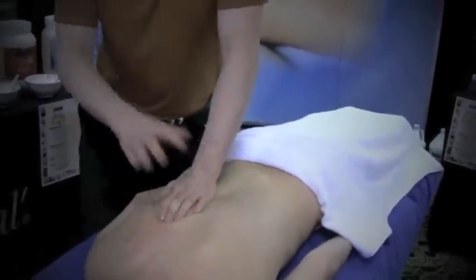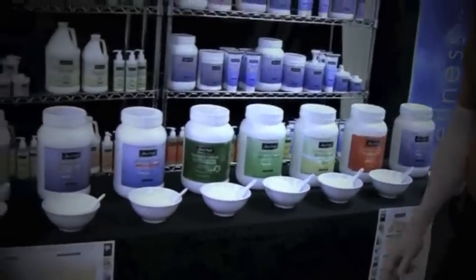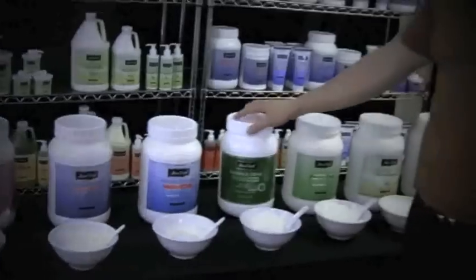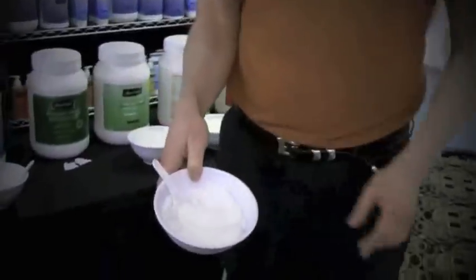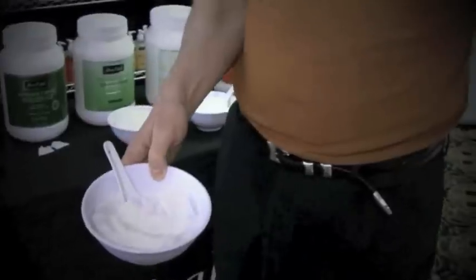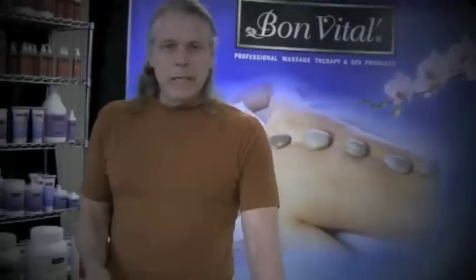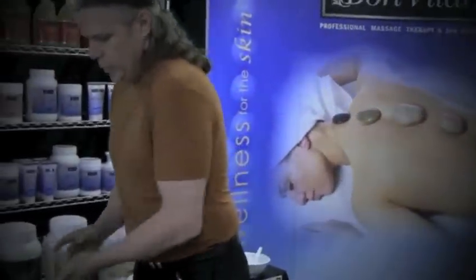The next cream — that was the all-purpose cream — is going to be the organic cream. The one we just used had a viscosity of 10, which is the thickest cream that Bomiha makes. Now we're going into the organic line; this has an 8. You can see the difference in the texture of the cream. We're going to work the lower back for this, applying some different strokes. It's appropriate for more general work but it's really a crossover depending upon what you're looking for as a therapist and how you want to apply the creams.